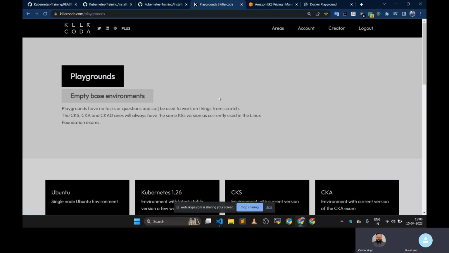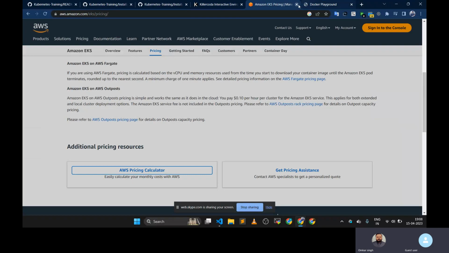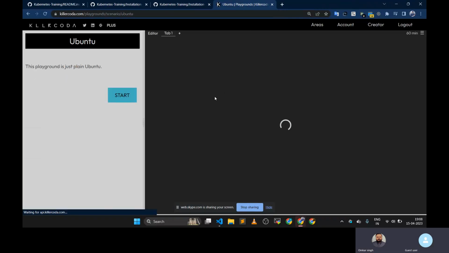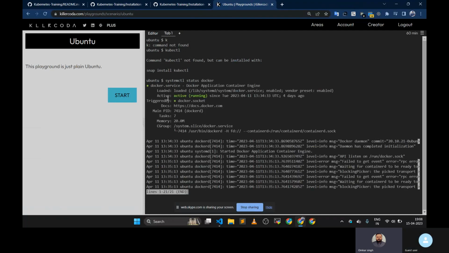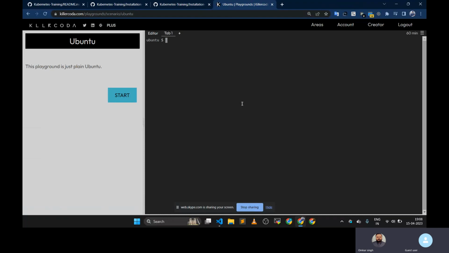So now I am starting with a plain Ubuntu node. Let's see, does it have HTTP? Does it have Kubernetes? No. Does it have Docker? Maybe it has. Okay, it has Docker, but that has nothing to do with Kubernetes. It is actually a fresh VM. It doesn't have anything. It only has Docker, but not other components. It doesn't have the Kubernetes folder here.